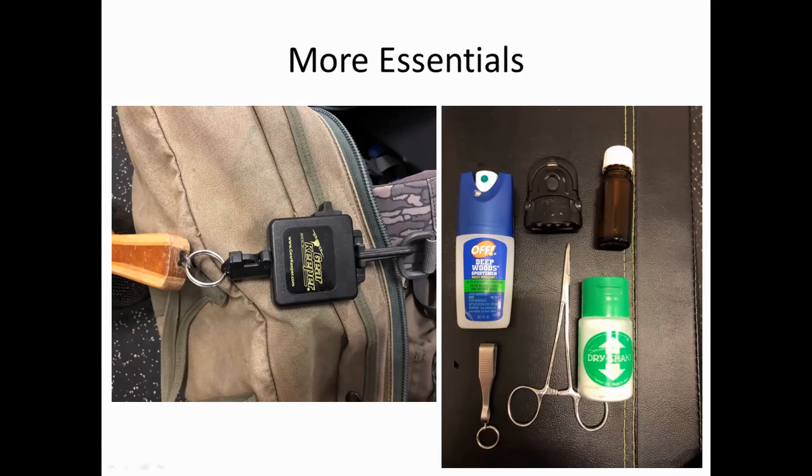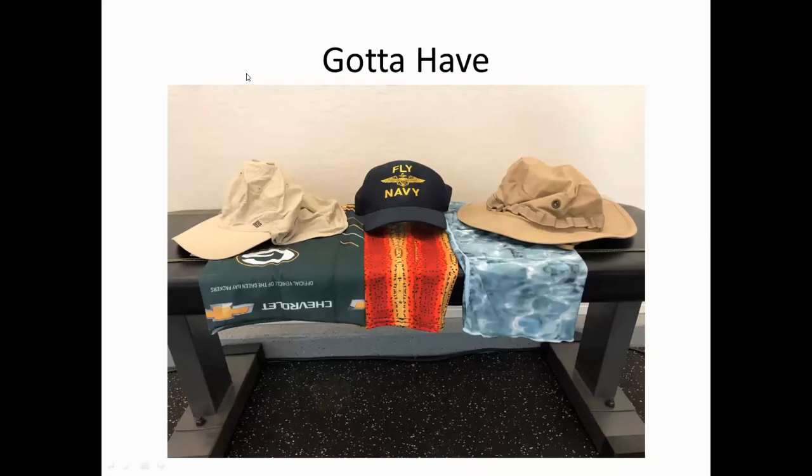And then something else you really got to have is a nice hat to protect yourself from the sun. And if you're really lucky, you got one that says Fly Navy on it. But there's different versions there. You can have a straight ball cap. There's ball cap styles that have a cape on the end. Think the French Foreign Legion caps. Those are pretty nice. Or the kind that you call a boonie cap, or your fedoras that have the rim that goes 360 degrees around there, are pretty nice.